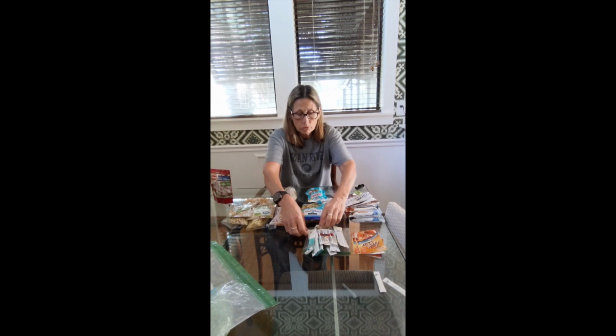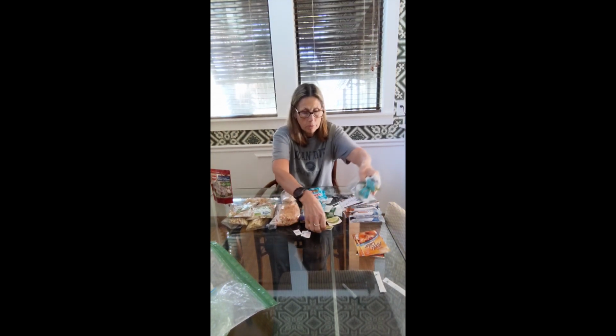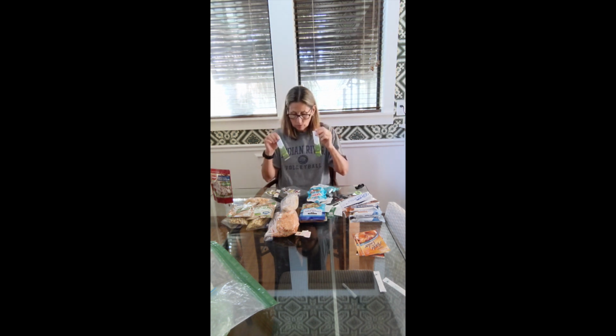And then for drinks, I also have some salt packets right here. But for my drinks, I'm not a big like plain water person. So I have the Liquid IV. I have 4 packets of that. Two of them, actually 3 of them, are the Hydrator Multiplier, and one is the Energy Multiplier. Oh, actually, I have 2 of those. So one of these will go into one of my smart water bottles at a time.